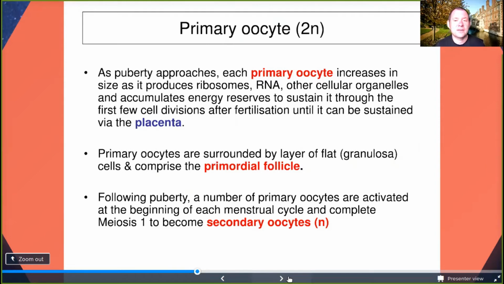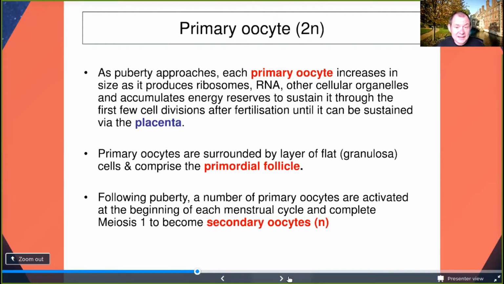Basically, as this egg grows, it needs enough food, enough energy within it to survive until a placenta is produced. When the egg is released, if it becomes fertilized by a sperm, it will then have to migrate all the way to the uterus where it will implant. And it's only once it's implanted and produced a placenta to connect it to the mother that the egg will be able to get energy from the mother. Until that point, as the cells in the egg are growing and dividing, all the energy needs to already be present in that egg. It can't obtain any new energy supplies until the placenta forms and the egg attaches, and that takes quite a few days.